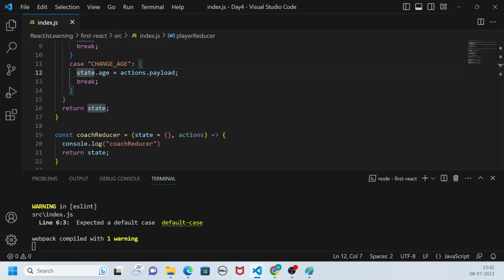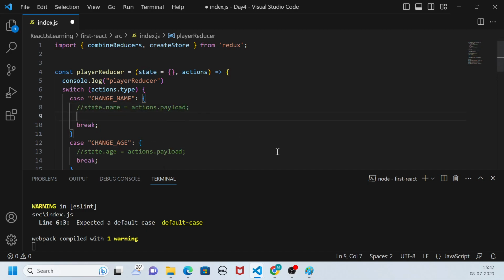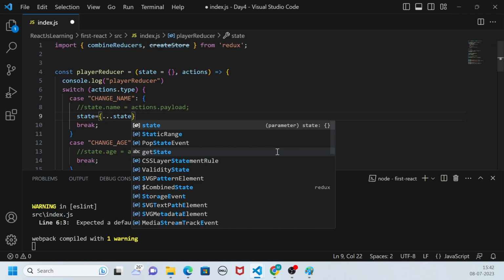चलो जी. Let me refactor this. I'm clearly telling what I did is wrong. So what I'll do is state is equal to, ये क्या है जी? Elvis क्या करता है यार? Spread. Okay, so whatever state was earlier available, it spreads it.